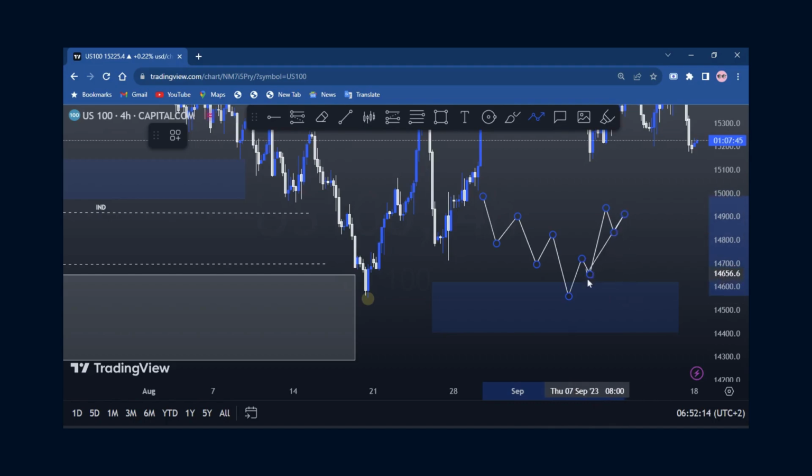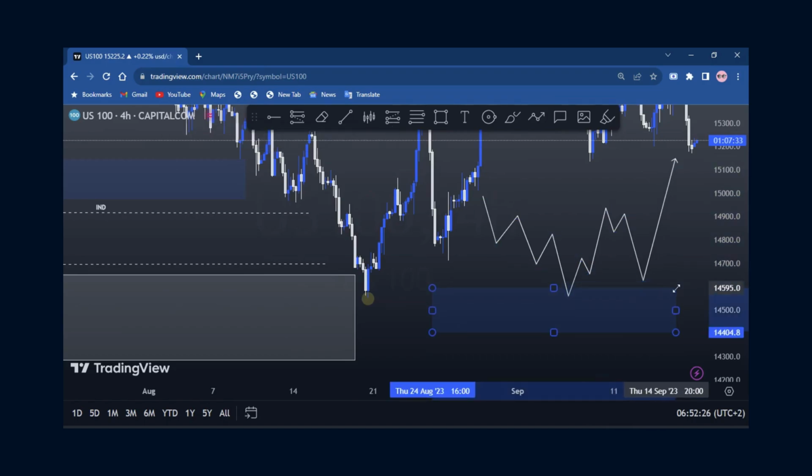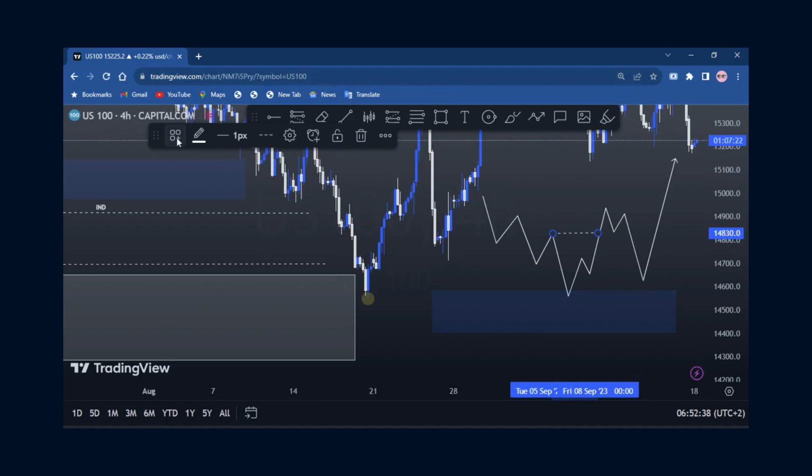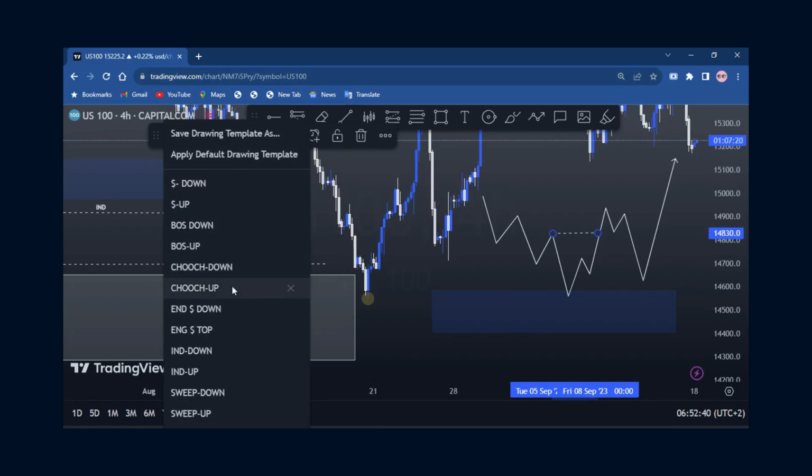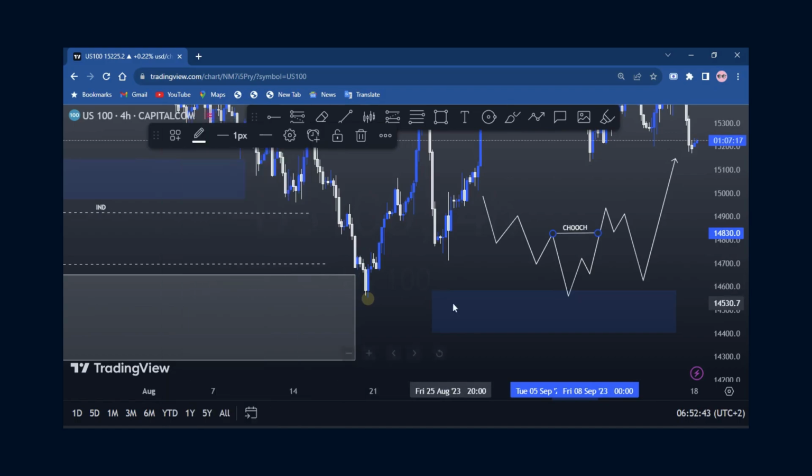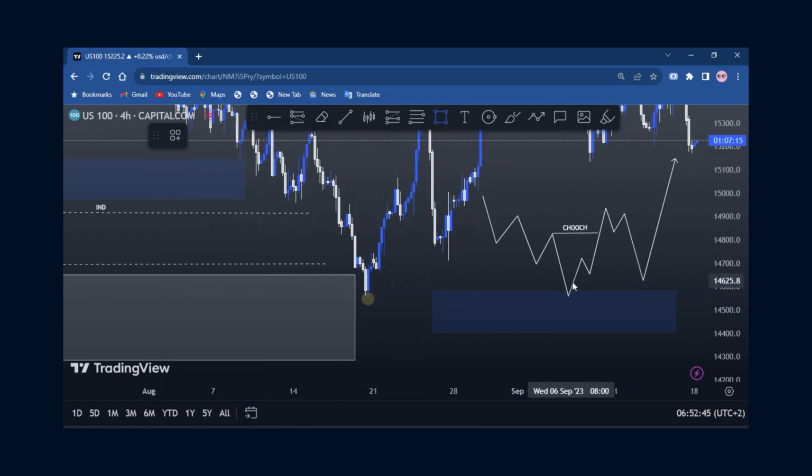Then it's going to proceed and break this inducement, then it's going to collect orders, then proceed up, right? So it's going to have something like this. It's not going to collect orders here, it's going to collect orders somewhere here, because remember, this is the higher time frame, right? So you're going to anticipate a change of structure there. So that's your choke. This is where the market is having a flip. Then afterwards, you're going to anticipate the market to come and take orders there, right?